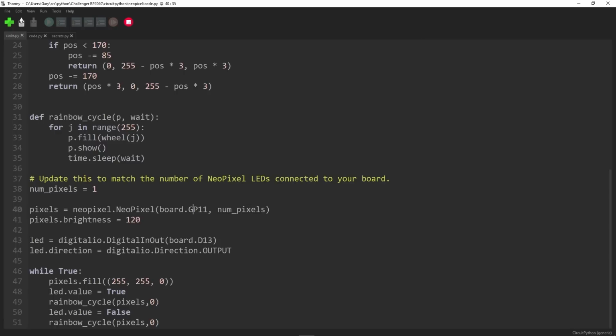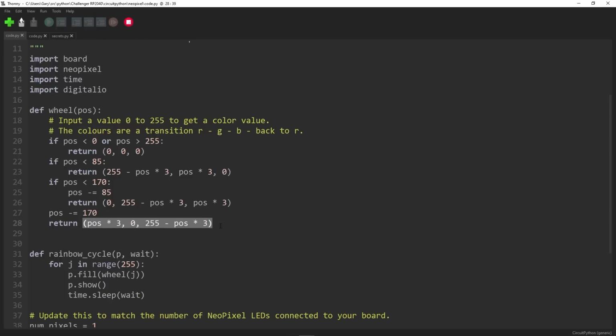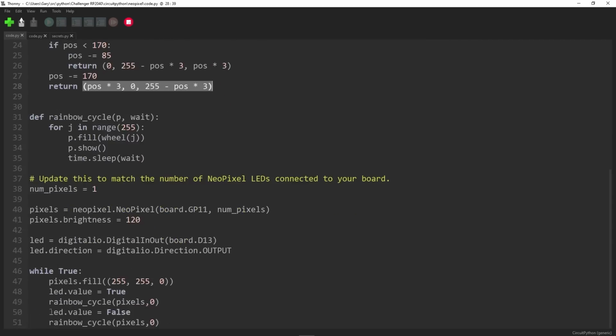At the same time, we're also going to flash the LED that's on the board itself, and that's attached to D13. Very simple. All we do is we fill the pixels with 255, 255, 0 to start with, turn the LED on the board on, then go through all the different colors, which does this one here, and it fills them with different colors according to the red, green, blue values returned from the wheel function. It just cycles through the colors basically. Then we turn the LED off, and then we do the same thing again, and we loop. So the green LED on the board will flash on and off once every 2 or 3 seconds or something, because this one goes through all the different colors.